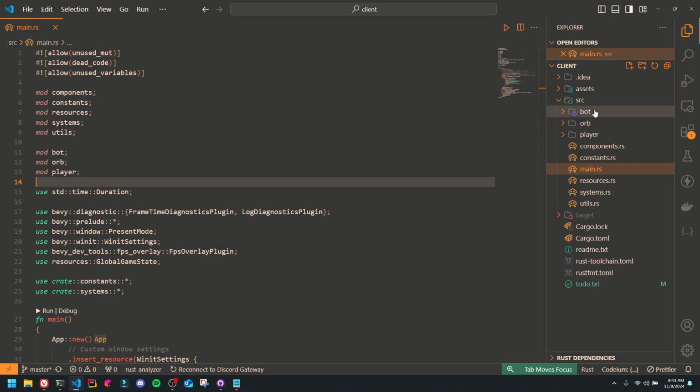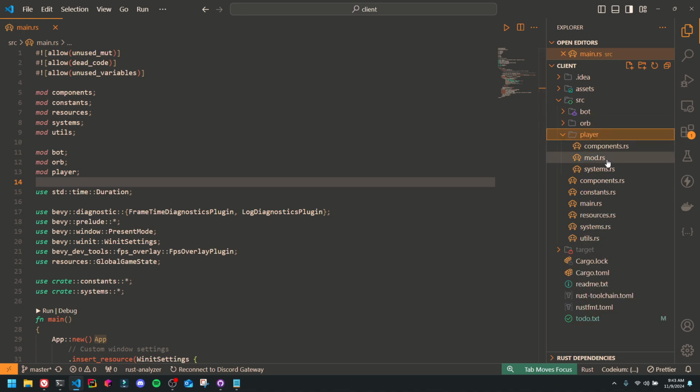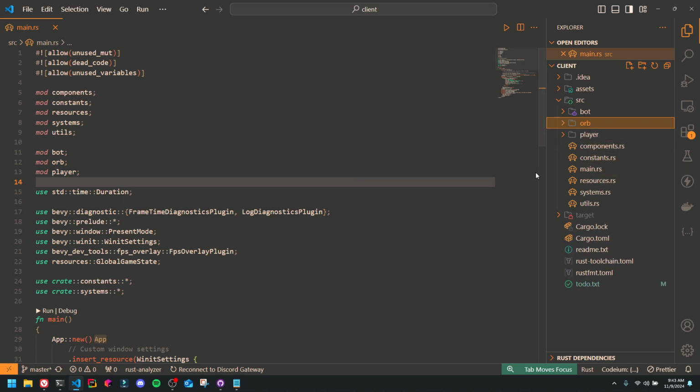And yeah, so also the bot, orb, and players, they each have the same sort of architecture. So it makes it pretty predictable and pretty easy to know, okay, where are the systems for the orbs? Well, it's just in the orb module and in the systems module, right? I thought that's a clean way of doing things versus having an orb.rs file and putting all the components and all the modules in there, because it kind of clutters up the code, to be honest, in my opinion. And I wanted to make things more modular.